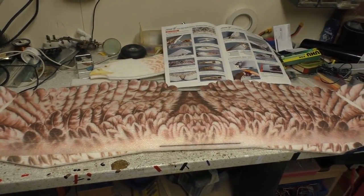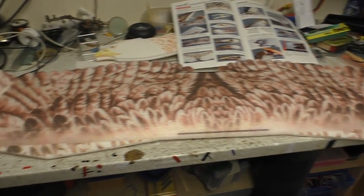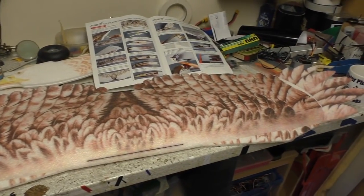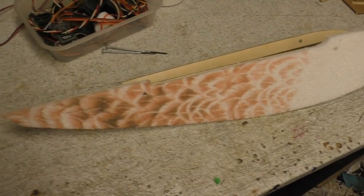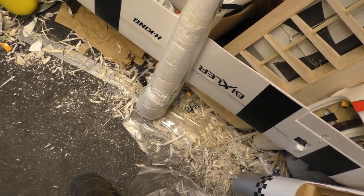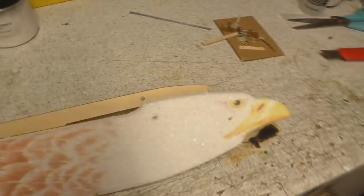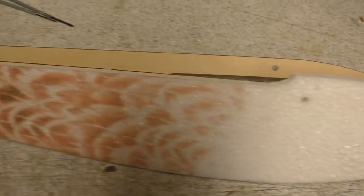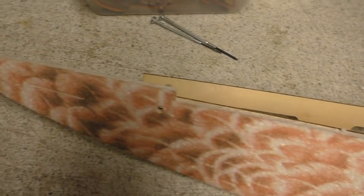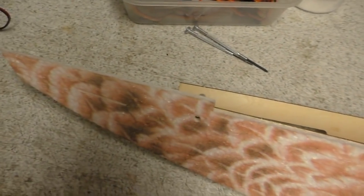Next up is the fuselage. We'll see if I get that done — I've got the Swallow coming over this afternoon with more problems. But I'm still going to try to get this done in one day. Back soon. Well, the Swallow's been, the Swallow's gone, the Swallow's coming back. His Bixler is there in quite a sorry state — he's just gone home to see if he can find some more bits to repair it. So meanwhile, we're back at the Mini Eagle — I've managed to stick one side on, that is my lot this afternoon. It's starting to get dark. Hopefully we'll get at least the other side stuck on before the Swallow returns.